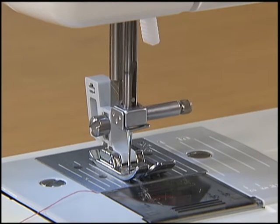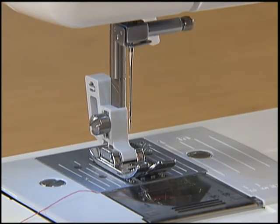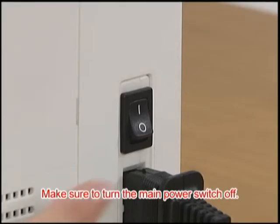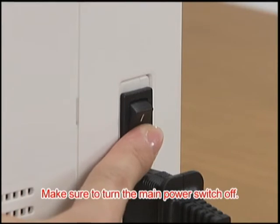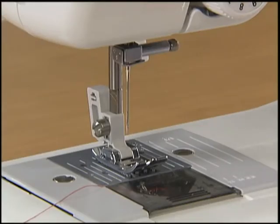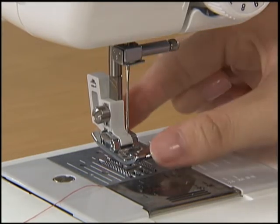To replace the presser foot, raise the needle by turning the hand wheel toward you and turn the main power switch off. Raise the presser foot lever and pull down the presser foot to remove it.